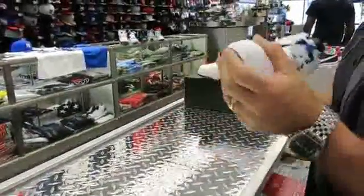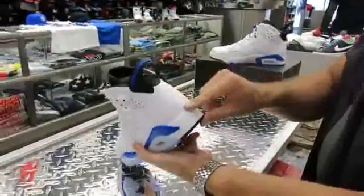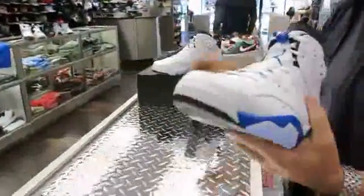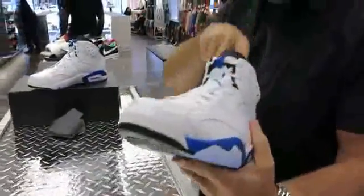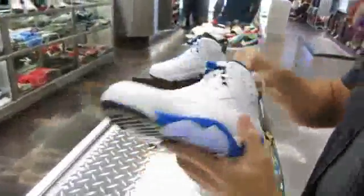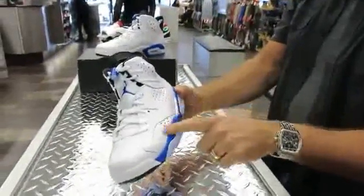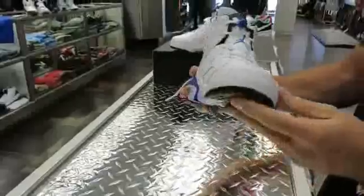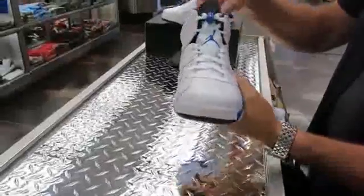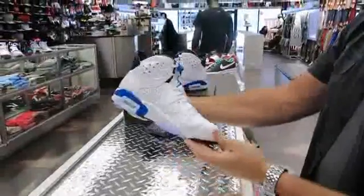The workmanship is definitely really nice on it. It's all smooth leather — there's no tumbled leather on this shoe. It's got a white Jumpman back here, and a white Jumpman inside too. You've got some good perforations here on the side panel, back up there on the ankle support. This little nylon patch here has got a tint of the blue — like a dyed tint look — which hits a little bit of that icy blue bottom. It's a cool look.